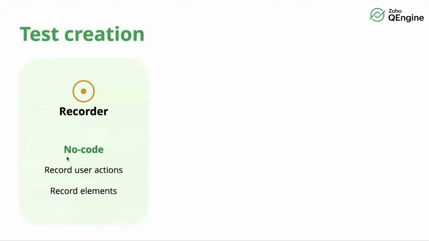We'll be starting off with the no-code test recorder. The no-code test recorder is a very good tool. What happens is you enter the URL of the website. In case of a web application, mobile application is different, but in case of a web application, you enter the URL of the website and Zoho QEngine will open up in a new browser tab altogether and take you to the URL, wherein wherever your cursor is hovering, the movements of your cursor, the scrolling, the clicking, and everything is captured meticulously. And all of this is done without writing a single line of code.